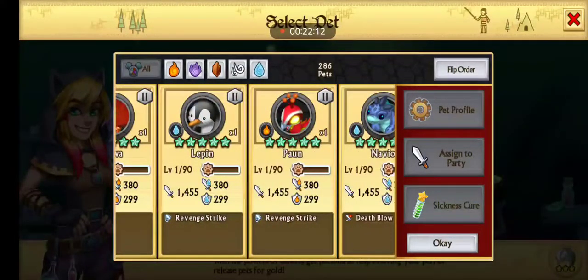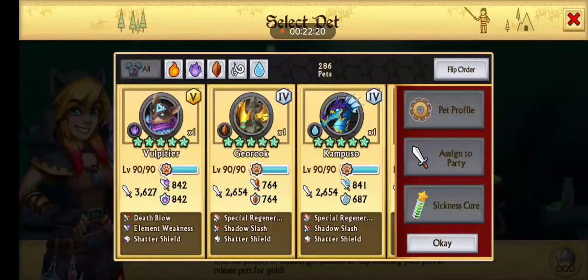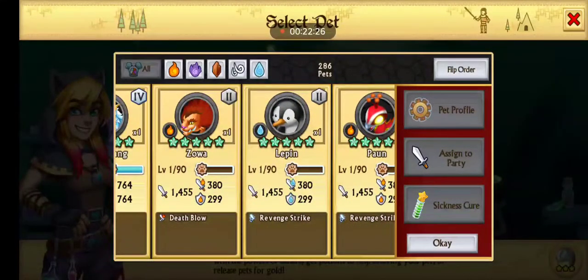I think they should really do an update. I see they're updating, look at this. This wasn't here before, I don't think. They're updating the game UI, I think that's what it's called. They should really work on pets now. Really, really.